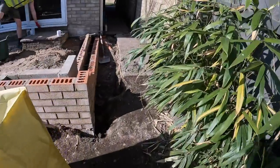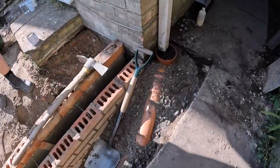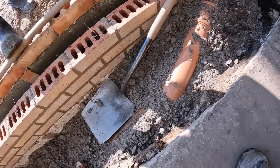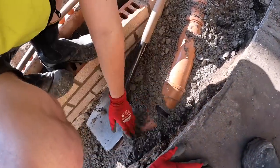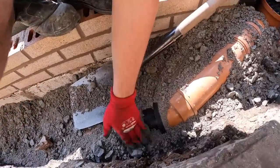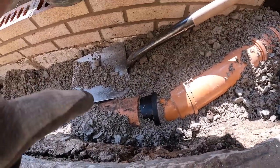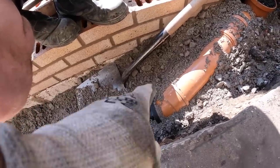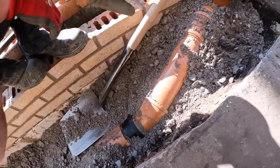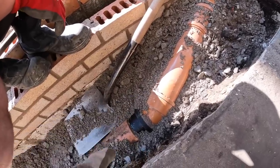There we go. Just a quick one. All sorted. Alex, just brush away that collar there for me. Show it. The push-in. That's it. Yeah. See there, we've got the push-in connection that goes into the clay. Our band seals wouldn't fit over this clay. It's very big, so we've had to get another one of these. But when the flow's going that way, they work really well because it goes into the pipe.